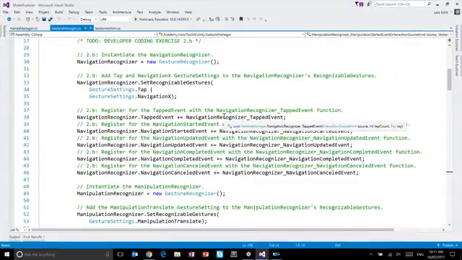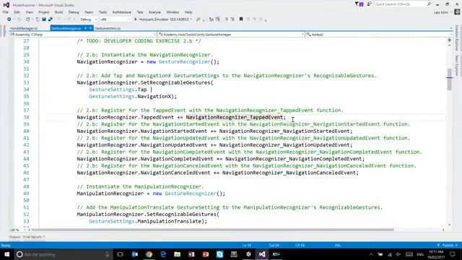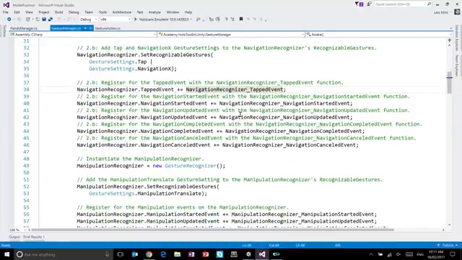For the tap event, you attach an event handler just like you would in any other C# project, right? There's nothing magic about it. What you do have is all these different navigation events in this case. So started, updated, completed, and cancelled.